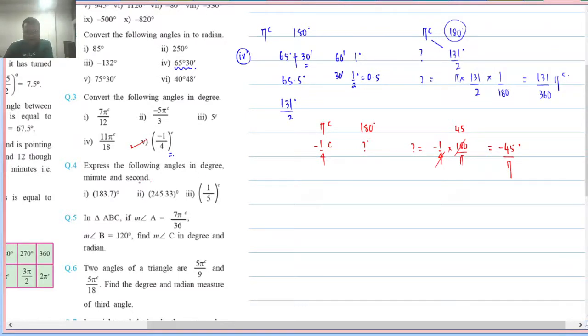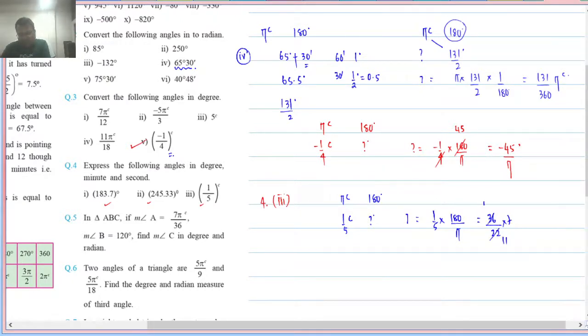Express the following angle in degree, minute and second. We have done a question similar to these two. Let's look at question number 3. I will just give you the hint for question number 3 of question number 4. 1 by pi radians. We know that pi radians is 180 degrees. So 1 by pi radians is how many degrees? Question mark is 1 by pi into 180 upon pi. So this is 180 upon pi, which is 22 by 7.